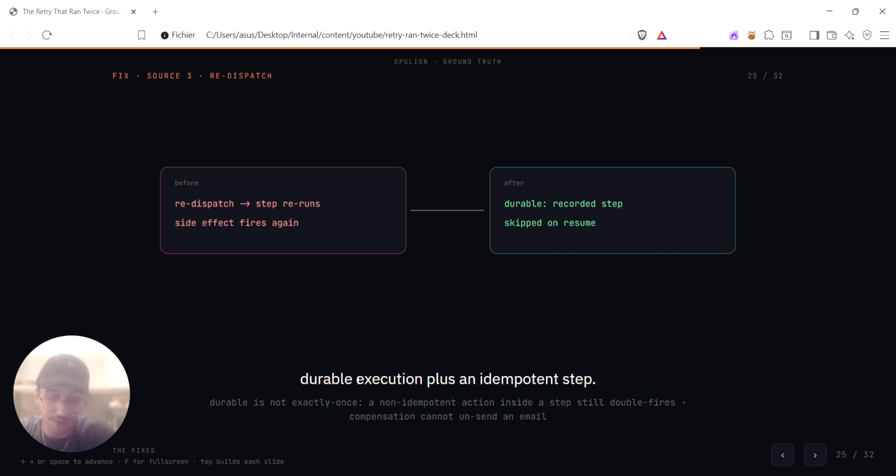For example, you can refund the charge, that's sure, but you cannot unsend an email, or maybe handle some more mission-critical stuff. For example, in healthcare or the military, if people's lives are on the line, you cannot undo that. So the real move here is to put your irreversible step last, so that if a failure happens earlier, it means that step never runs in the first place.